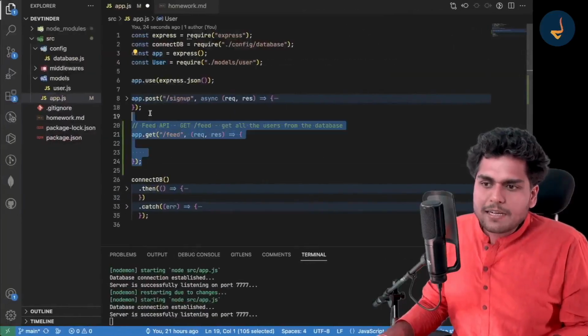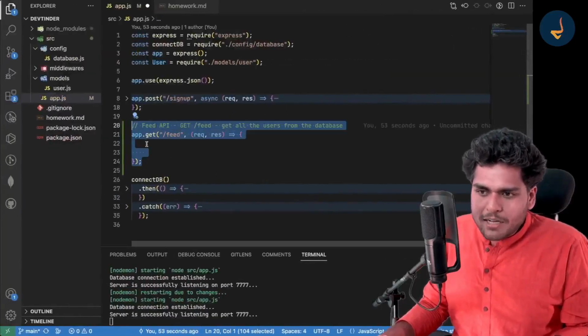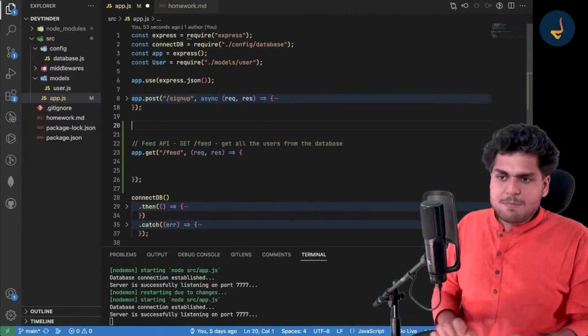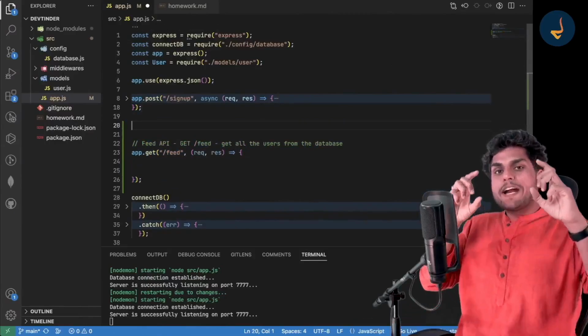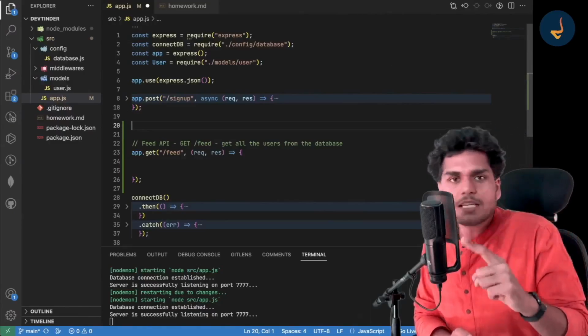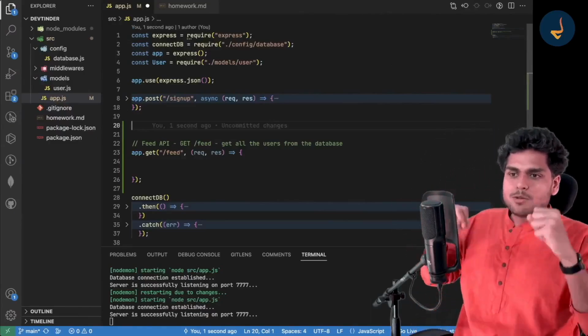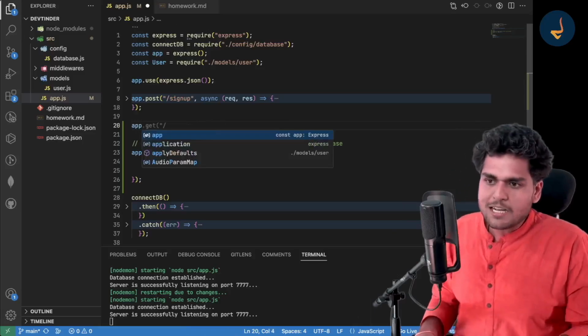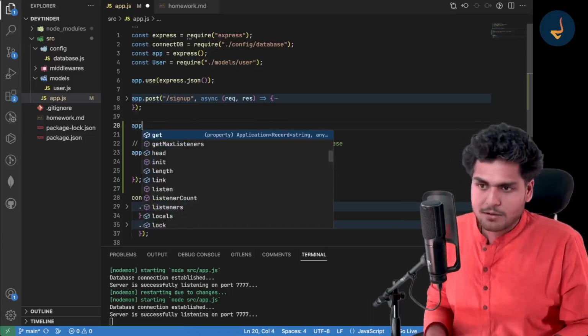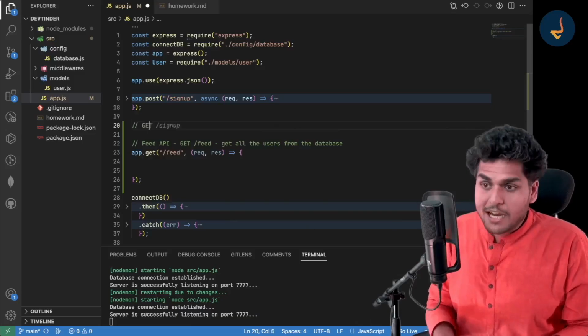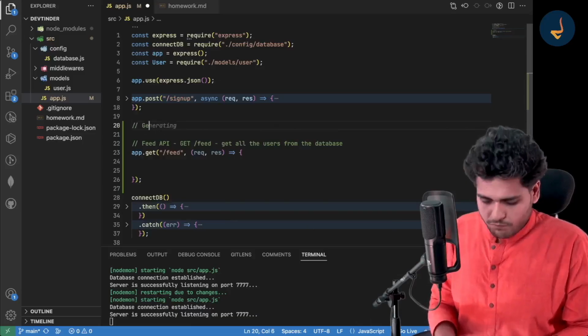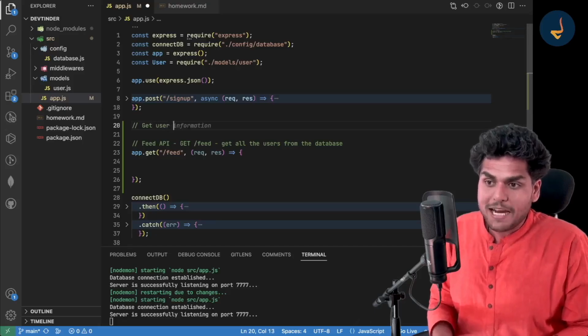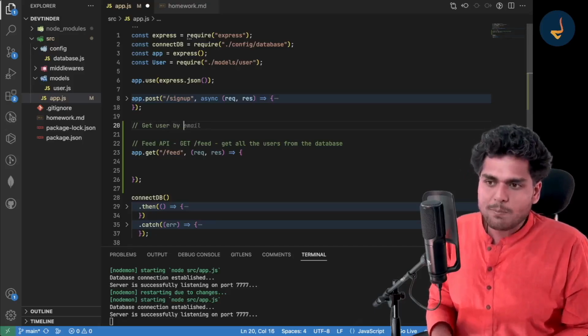Let me give you an example first of all. Let me make a different API first. Let me first show you how to find one user from the database. Then I will show you how to find all users from the database. So let us make an API to find one user, right? Or let me say get user by email. Find user by email.